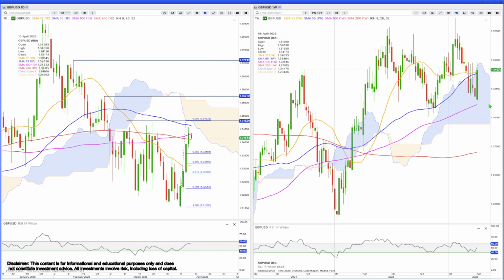We can see here on the weekly it bounced off the 40 threshold, with a very strong bullish engulfing, basically taking out 1, 2, 3, 4 weeks of bearish move, or four weeks of declining prices. It almost also took out this one. If it can still do it, if it pushes up to 135, then that's really something to keep an eye on. Also the 100 moving average coming up here will give some support.